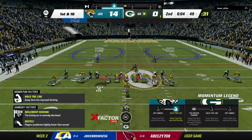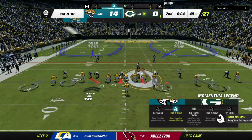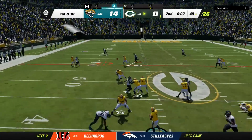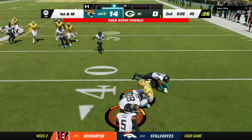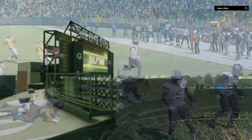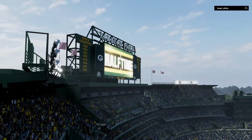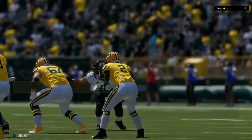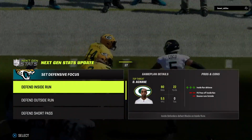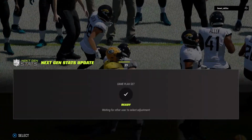About set to get this drive started, the Green Bay offense at the line. And with only 4 seconds on the clock, time likely for just one snap of the football. Now the ball comes loose, and the Jags grab it. But they will not be able to capitalize as time has run out here on the first half of play. So we come upon halftime with our score 14-0. As we send you down to Orlando, where Jonathan Coachman has our EA Sports Halftime Report.